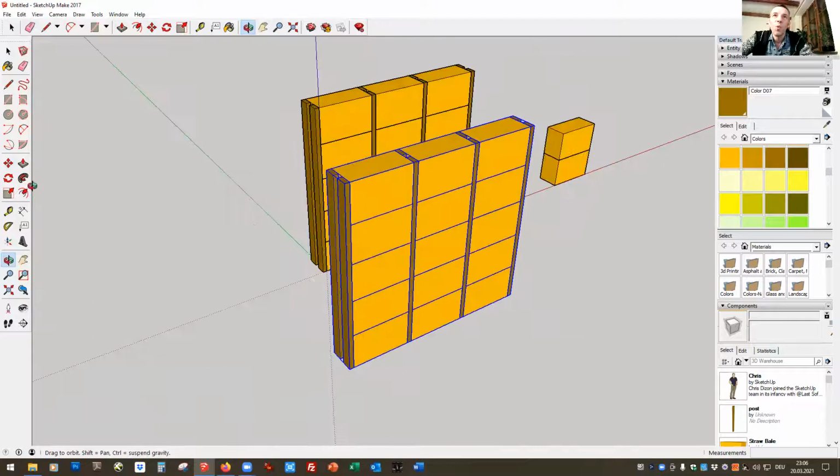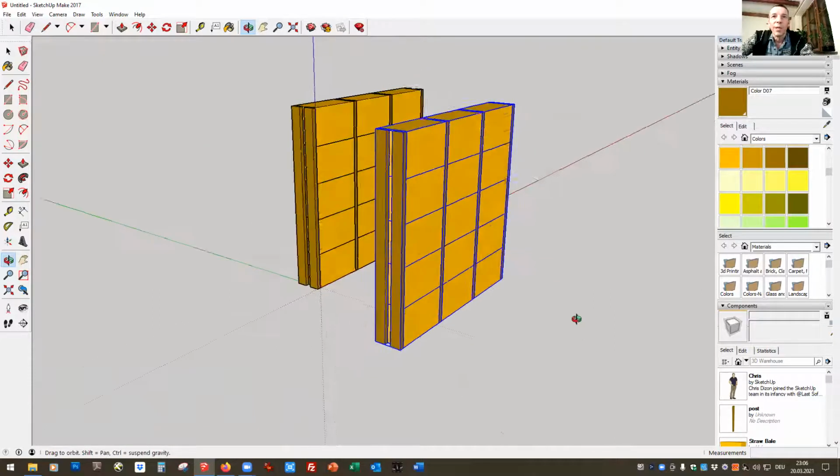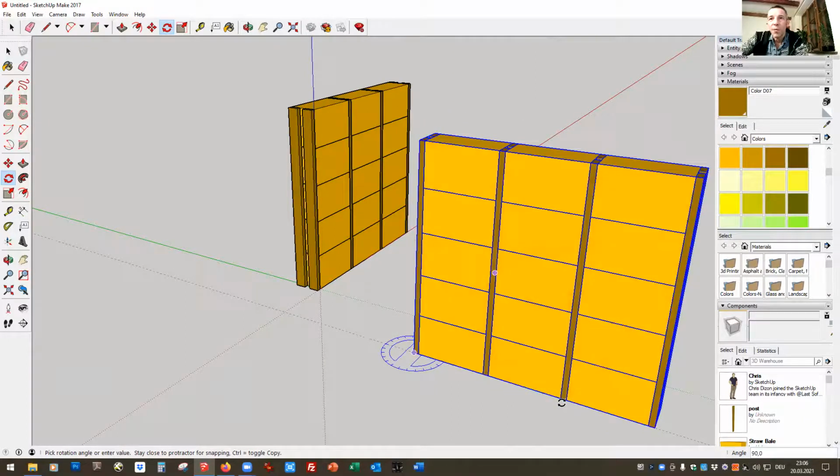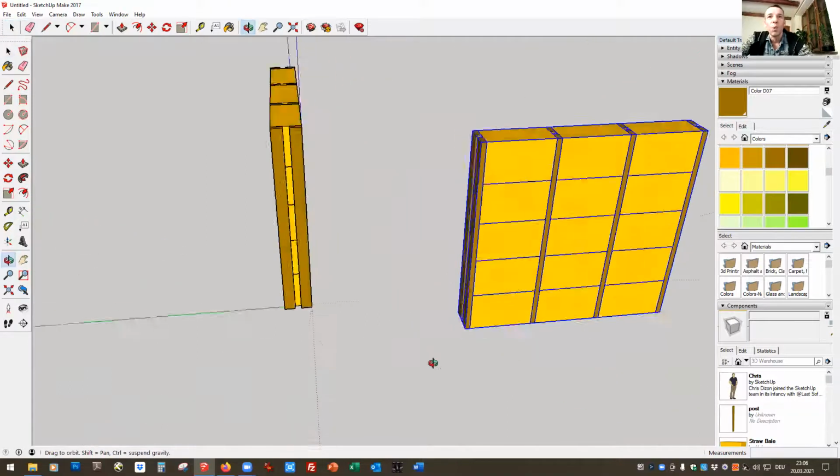Yeah, so I have 2 walls now, and I want to turn that. So I can go on rotate. I take 1 corner, but with my arrow on my tab, I hold the arrow on the tab, click on it, select another corner and turn it for 90 degrees. You will see that this is snapping in, or you type in 90 here, go back to your arrow and move this wall to the other wall.